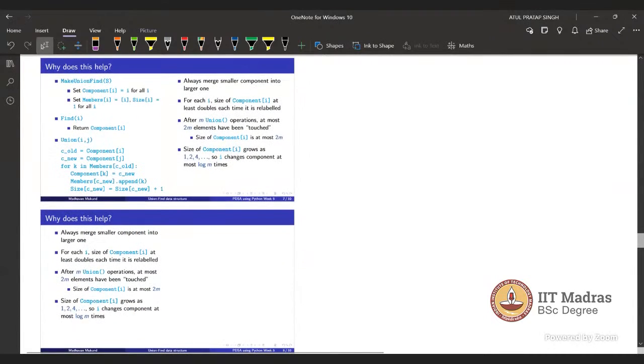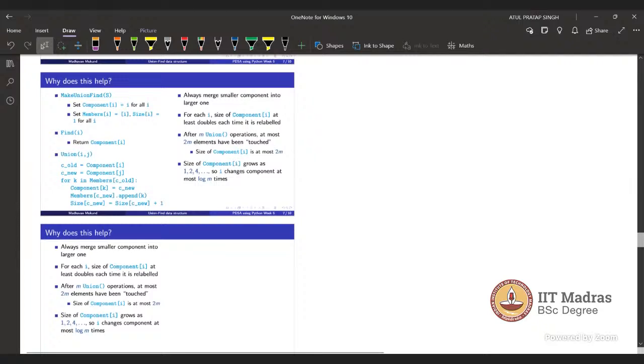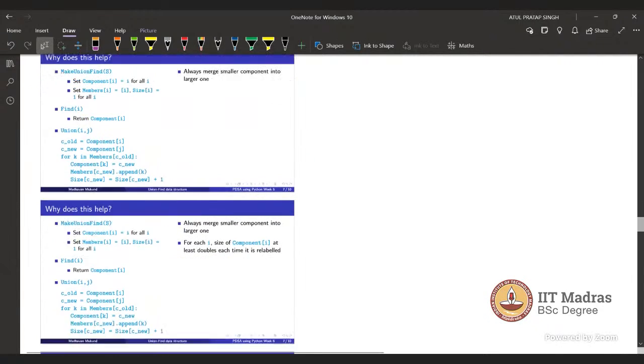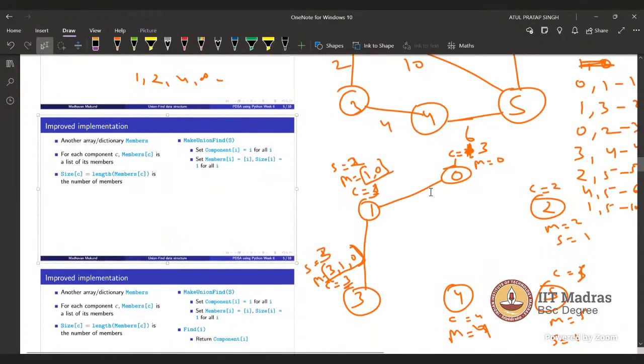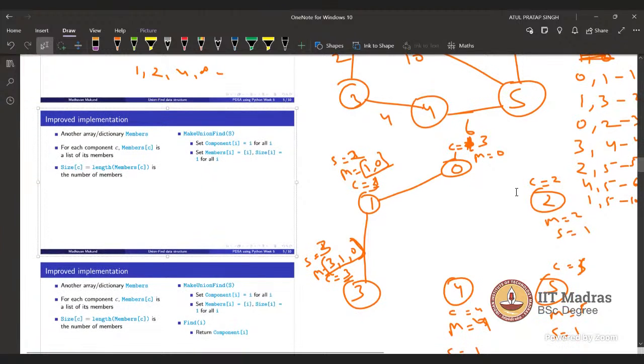The size of the components of I grows as 1 to 4, so I changes component at most log n times. The size of the component of I is increasing in that way. Initially the component is C0, now it becomes 3.